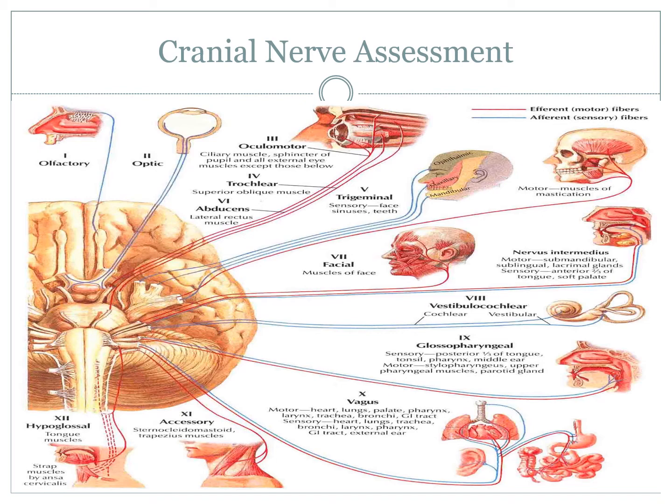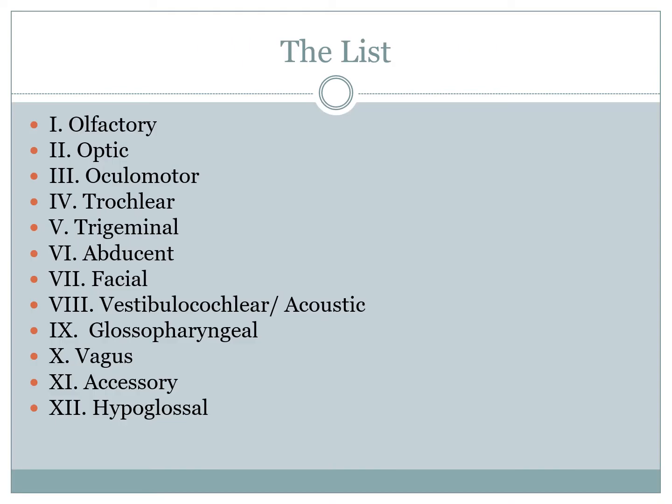So starting off, I highly recommend, if you have trouble following along, write this list down. Just pause the video and write down this list, so then when we talk about it and I mention cranial nerve 2 or 5 or 7 or whatever it is, you'll be able to quickly look back at your sheet and see which one I'm actually talking about. That way you'll have a little bit better association with what I'm talking about, and it can help.